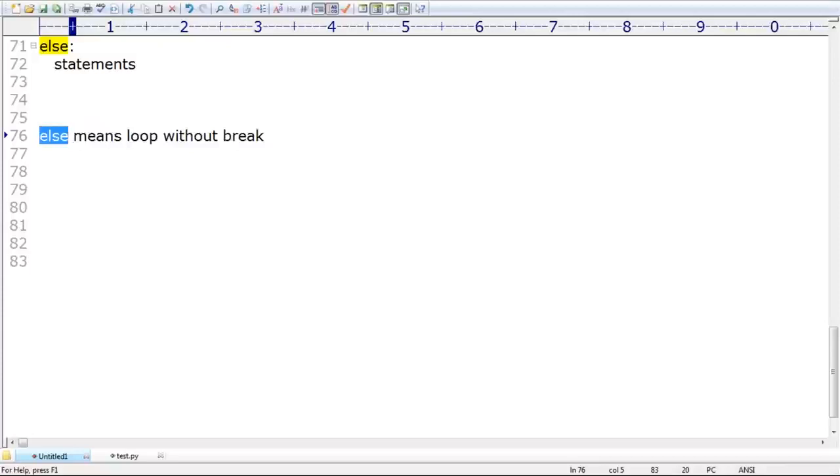If there is no break written, then all the iterations are going to execute, and at that time the else part is always going to execute. Inside the loop, if a break executed, then the else part won't execute. If the break is not executed, then else is always going to execute.